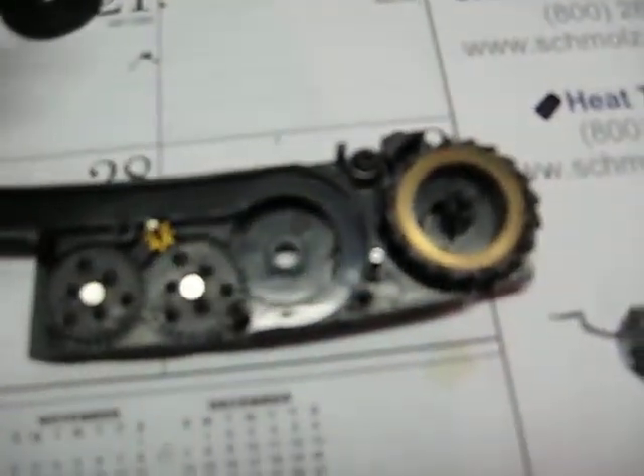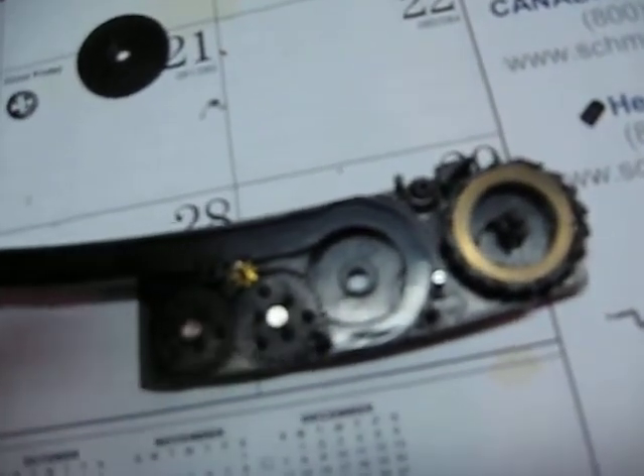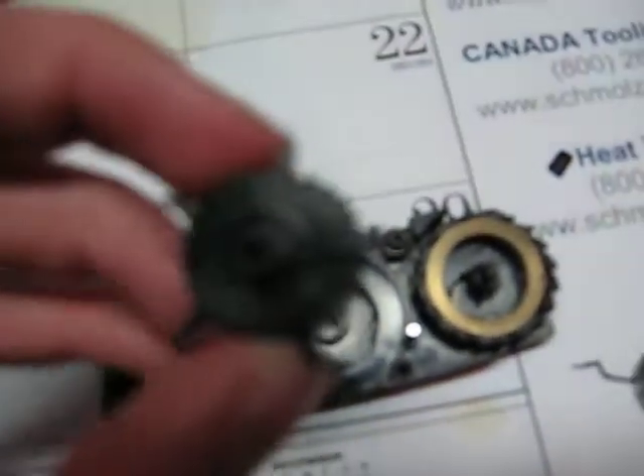Right here — you can take this thing off and then there's this gear on here. It's the thickest gear, and it's got the little — I don't know what it is — it's like the thing from the Kraken in Pirates of the Caribbean, if you've seen that movie. Great movie, by the way. I like it, five stars.